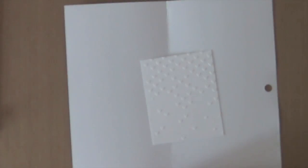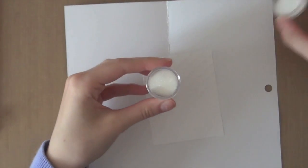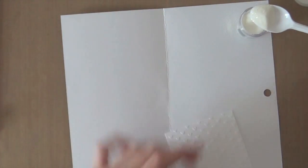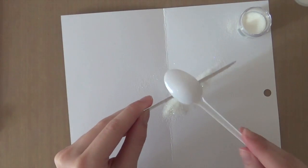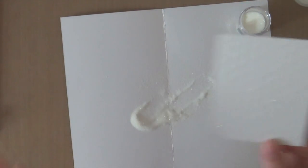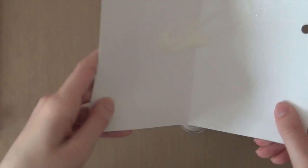I just really like to add sparkle to my cards. And these little hearts just scream sparkle to me, so I'm going to add some glitter using the Neutral Ultra Shimmer Embossing Glitter by WOW. I'm just going to sprinkle it on. I'm going to set this aside and heat set it in a couple of minutes, because otherwise the little hearts won't be as flat as they are right now, and I really want to have flat little hearts.